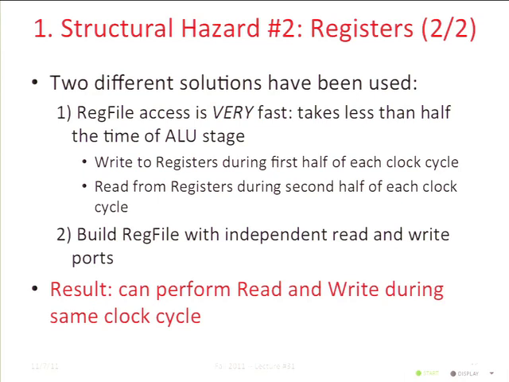The other way to do it is to design the hardware slightly differently, so that you really can read and write the registers at the same time. In either case, the bottom line is you've built the system so that you can do a read and a write in the same clock cycle, and that gets rid of that structural hazard. So in our fairly simple 5-stage pipeline, we had two hazards. One was around memory, and we split that up by having a separate instruction cache and a separate data cache, so we can look at instructions and data at the same time. And then we had the register file, and we fixed that by building the hardware so that we can read and write the register in the same clock tick.